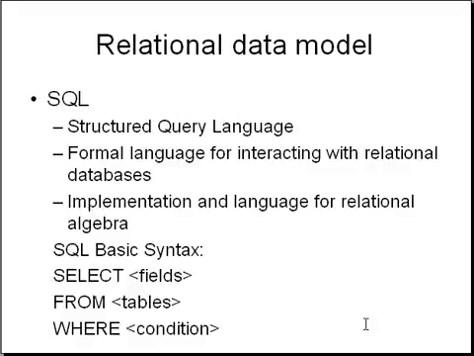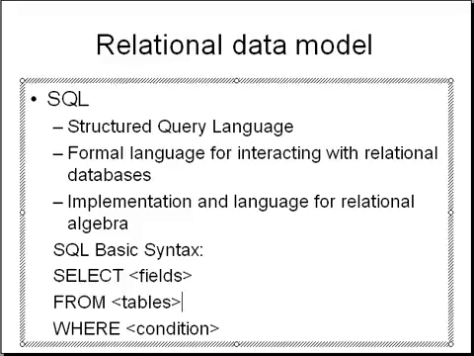Some of the ways that we do this, the selections and the joins, is by using SQL. And in relational data models, SQL is structured query language. This is a formal language for interacting with relational databases, and its implementation and language for relational algebra. So common SQL syntax, which you've actually, knowingly or not, already used when you use the selection boxes. Select, from, where are all examples of SQL syntax.